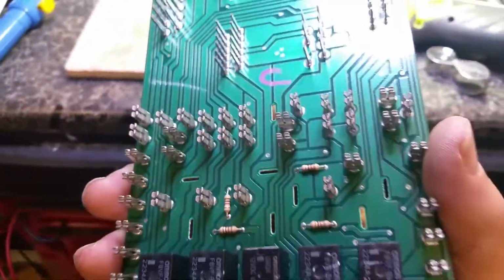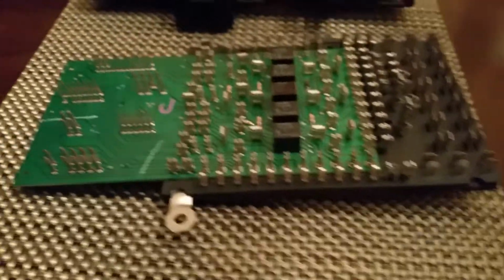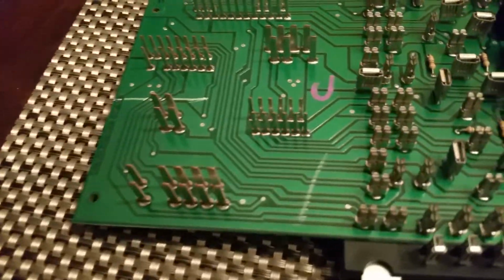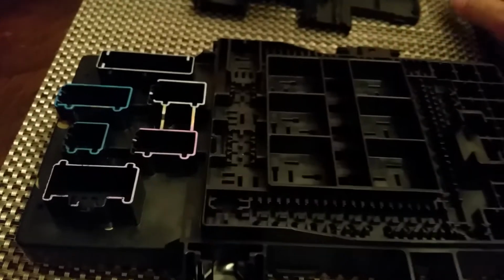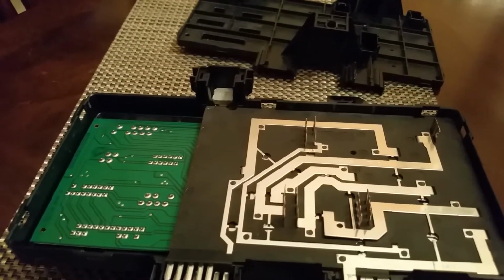So, all right, time to assemble this thing back into its box and see how we're doing. All right, the board's back in its subcarrier here. All these clips are on, facing inward. Next thing we do is we place the top over here, flip it over and replace the bottom. We have to reinsert the power lug right in here. So far so good. All right, that's back in the top section.